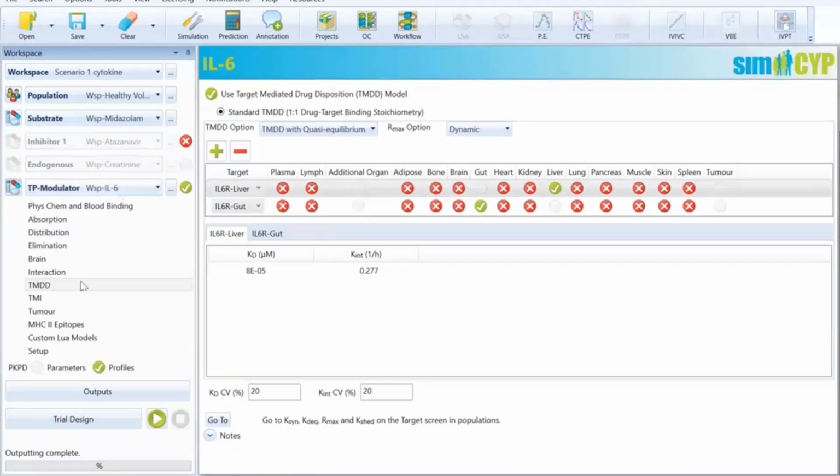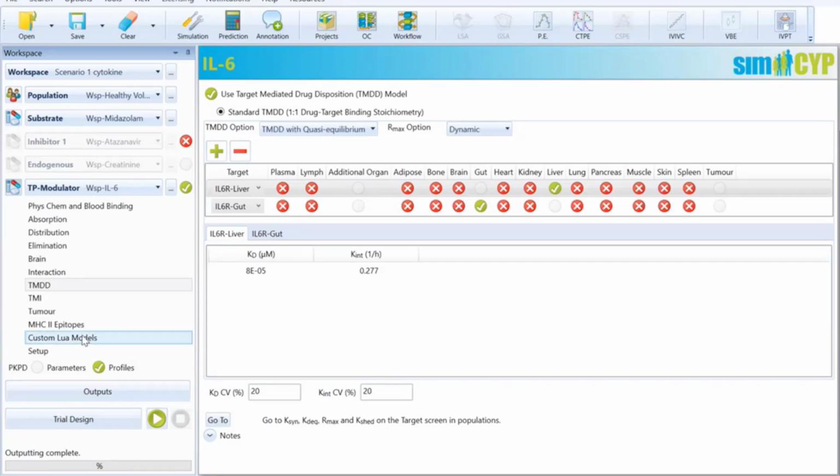And on the IL-6 or cytokine part, you will need the cytokine receptor interaction, the binding association rate constants. You could use the QE model where you get the Kd as input, or when you have the kon and koff, you could use the TMDD. For the internalization, in our model, we just assume it is the same as the turnover of the receptor, as there is limited data there.